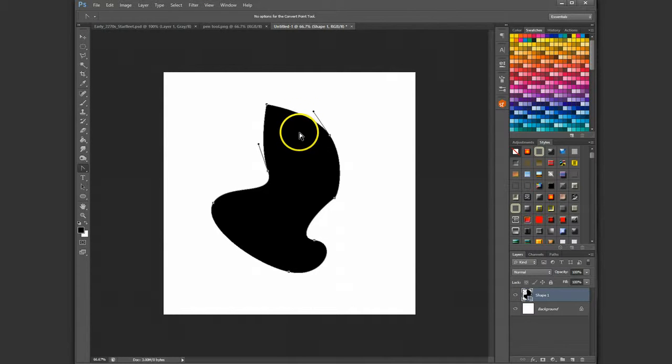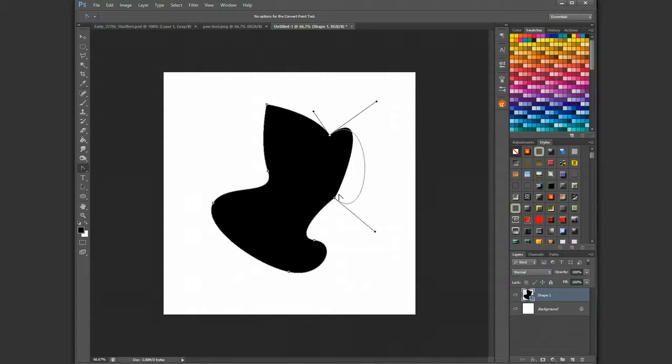There's one thing I haven't shown you yet, and that is when you have these anchors here with the handles and go to the convert tool. You might not want to have a 90 degree edge here, so you can just take one handle and move it the way you need it.